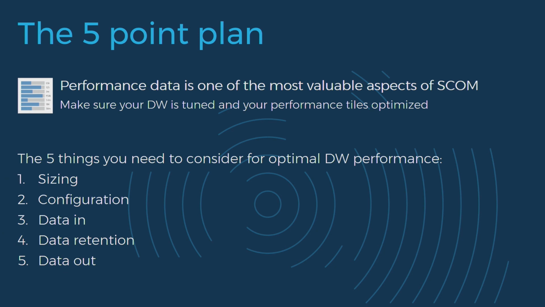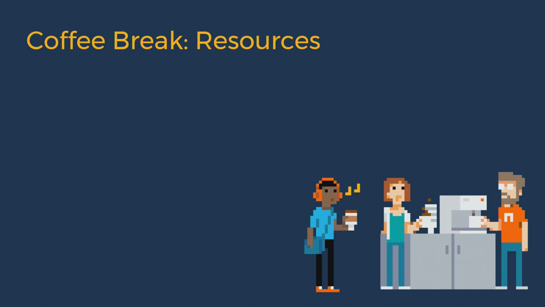Yep. Likewise, because this data is being written to both databases, if you disable some of the rules or tune them appropriately, you'll probably find your SCOM SDK will get faster as well. Yeah, very true. I mean, less data going through the management servers, right? Yeah, it's just less load on the management servers. If you're not uploading that data in the first place from the agent, it's less load all around. Yep. All right, I'll hand back over to you, Matthew, for the resources.